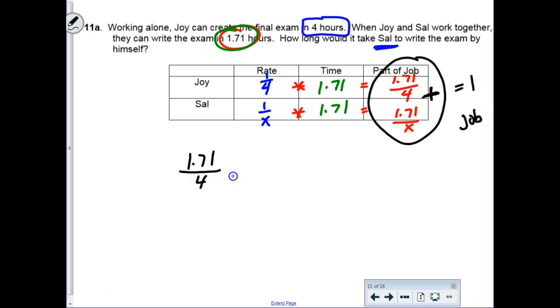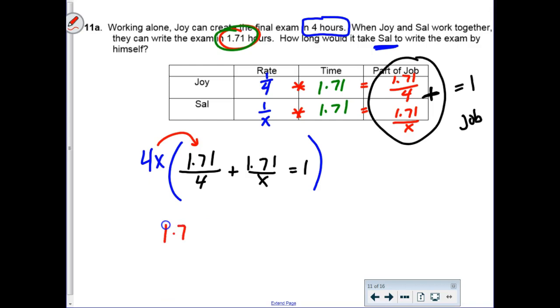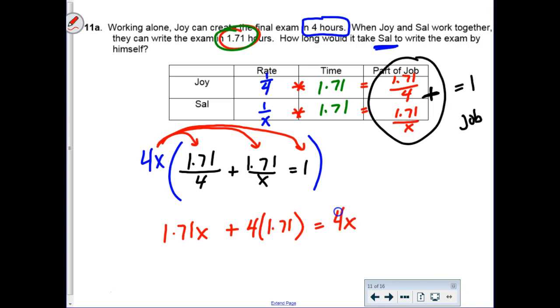And this is more of an Algebra 2 style rational equation. So this time, I'm looking to knock out our denominators. We have a 4 and an x, so an obvious common multiple would be a 4x. So distributing that into every term, you're going to have some cancellation. So like right here, the 4's will cancel, so you're just going to get a 1.71x. And then over here, the x's will cancel, so it's 4 times 1.71, which we'll come up with in a minute. And then 4x times 1 is 4x.